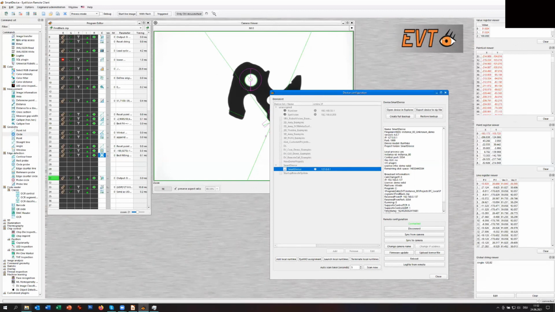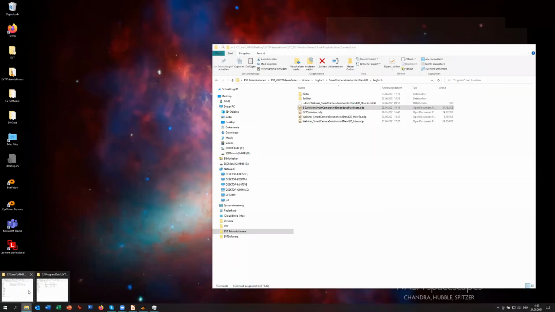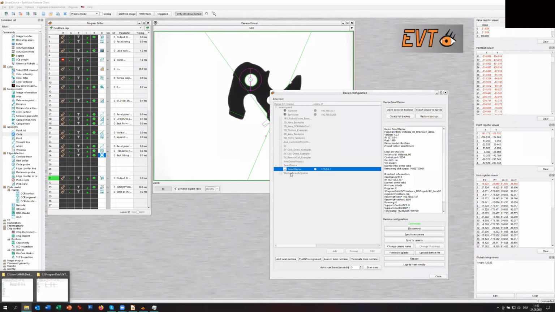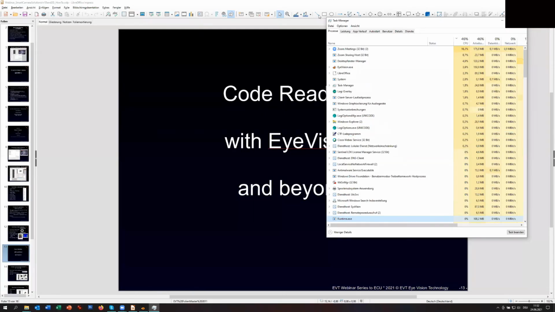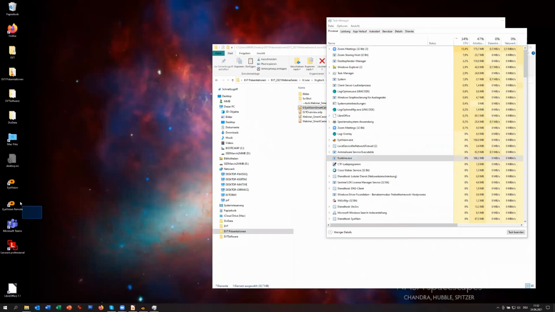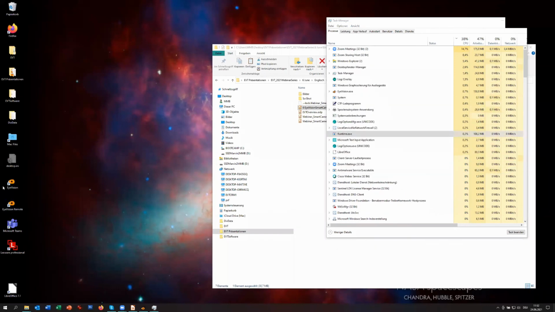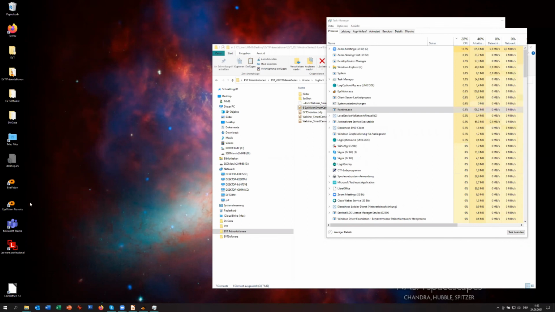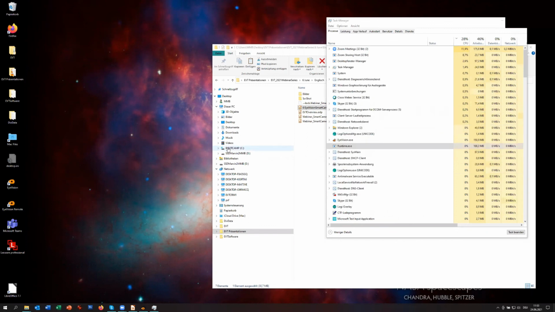A short view into the list. I could also start, of course, maybe if you download the software with the download link, you get both. You get the iVision. This is the one which runs on the target system, maybe like the PC, or the remote interface, which runs on the remote system like the smart camera.